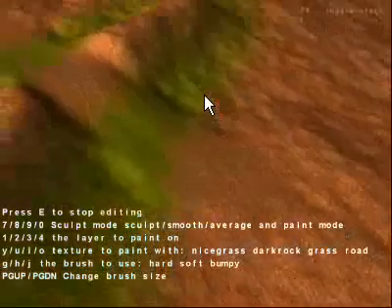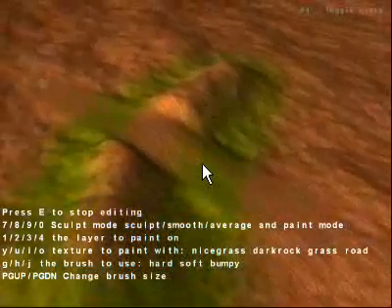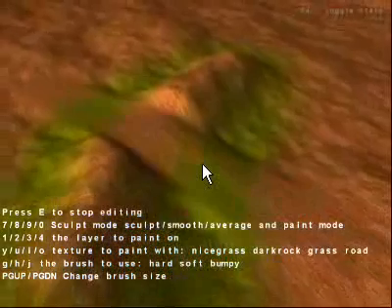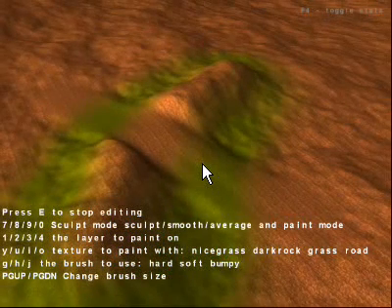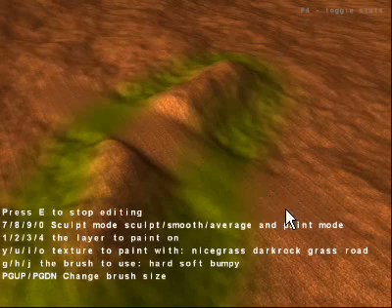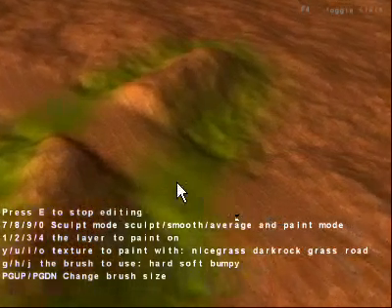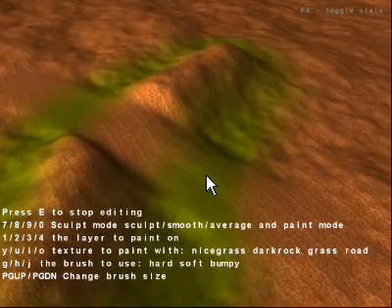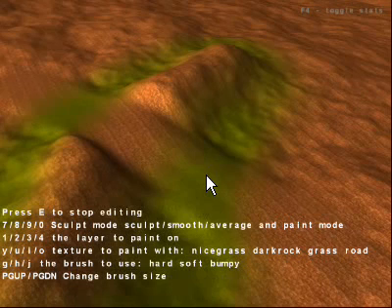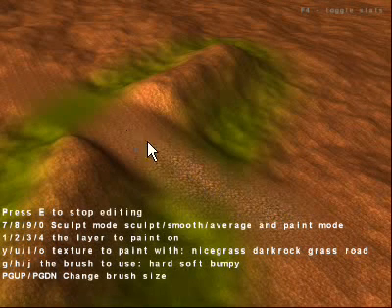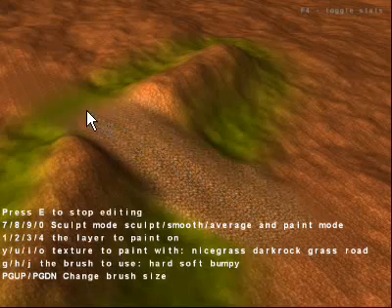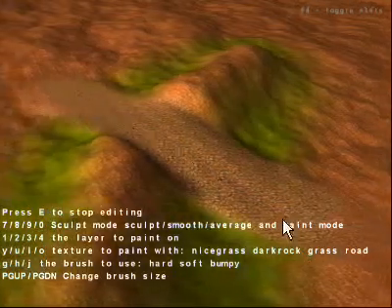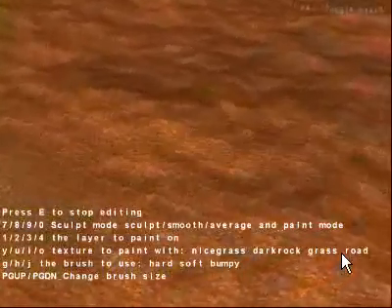The next thing that we have to do is to actually paint the road texture on. So I select texture layer number 3. Now this system actually supports having up to 4 texture layers. However, we're only going to use 3 at the moment. And the texture that we're going to use is the road texture. I'm going to just brush this on. I'm actually going to select a hard brush to make the edging appear properly. And there we have a road running through our mountainside.